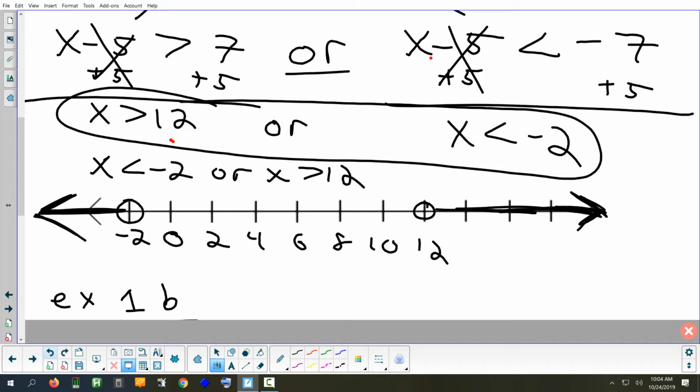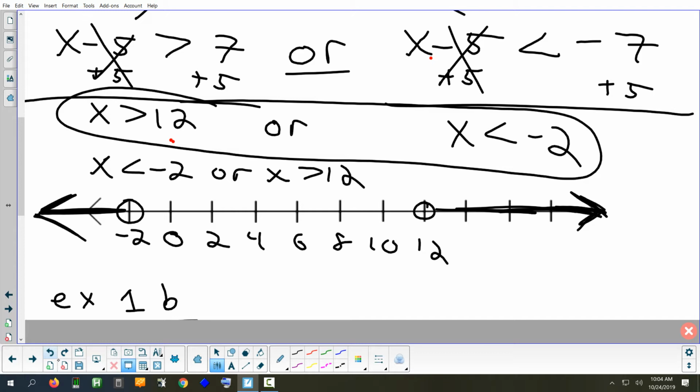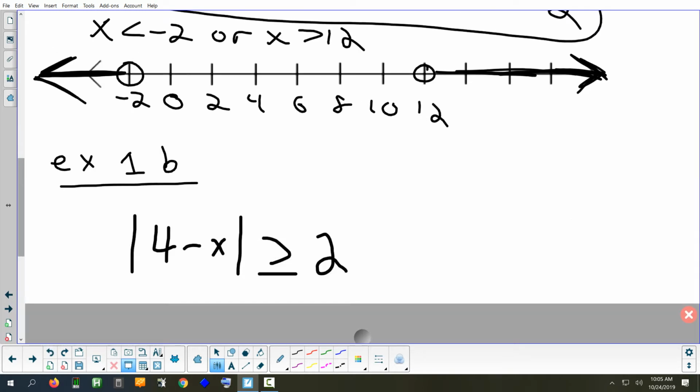The reason that it looked the way it did is because this one, I'm actually graphing over here, and this one, I'm actually graphing over there. I didn't have them matched up with where the picture was, but that's just because of the way I solved them. Does that make sense? You good? Okay. I'm going to erase that because it looks confusing with all those extra lines. All right, so that's that one.